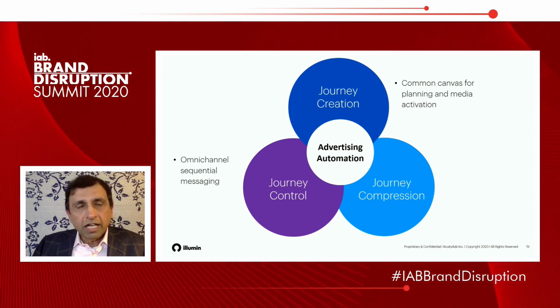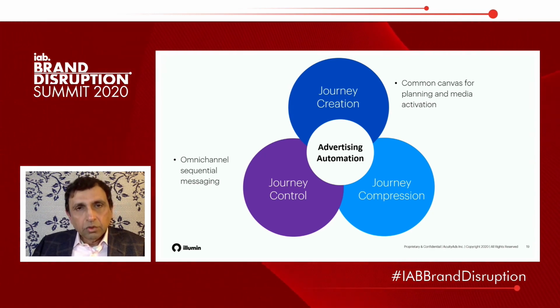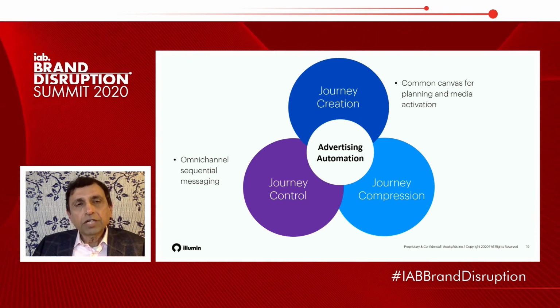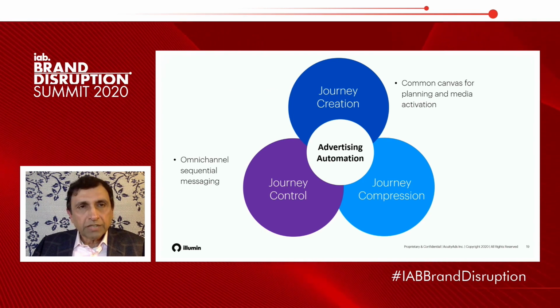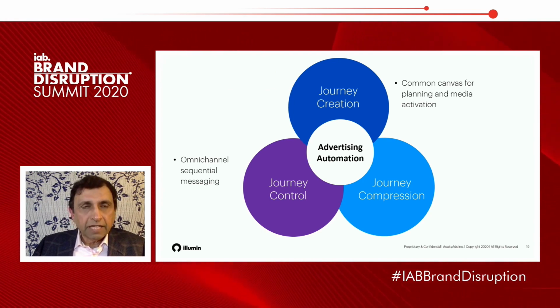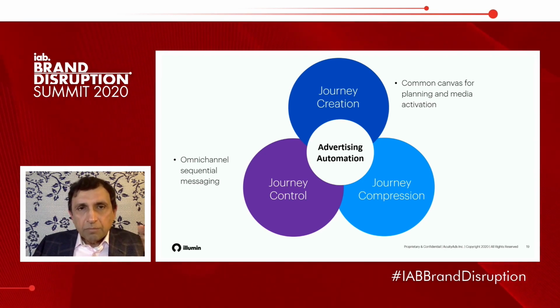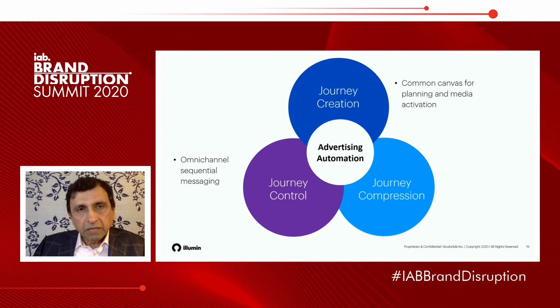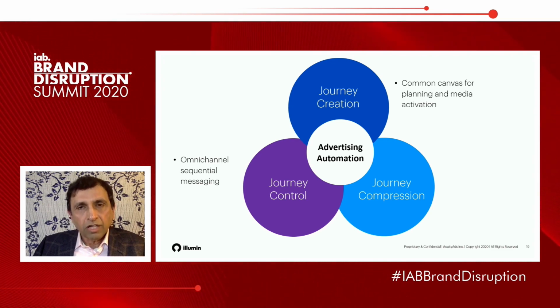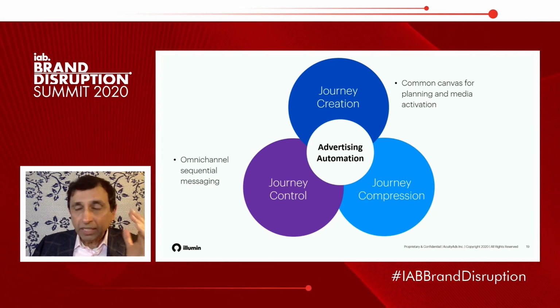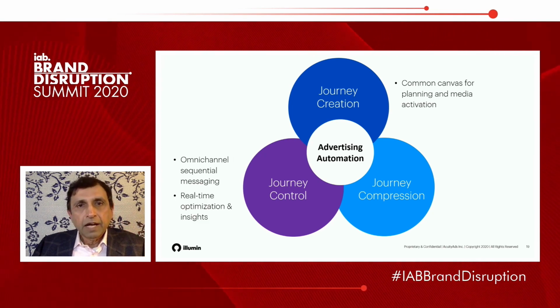Frankly, you all heard, we released Illumin on the 1st of October. Google came on the 14th of October and talked about how they're going to begin to really show the connection between people searching and then people watching videos on YouTube. You see, we are beginning to see the early stages of this sequential messaging coming into play, the coming on of the advertising automation and bits and pieces here and there. We're trying to bring it all together in one pass.